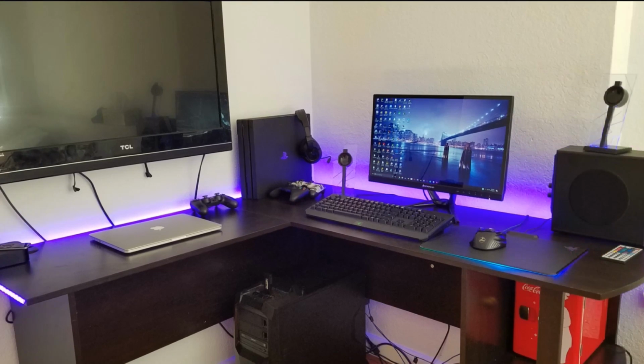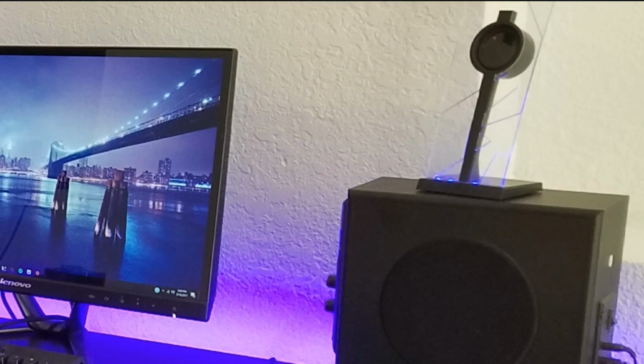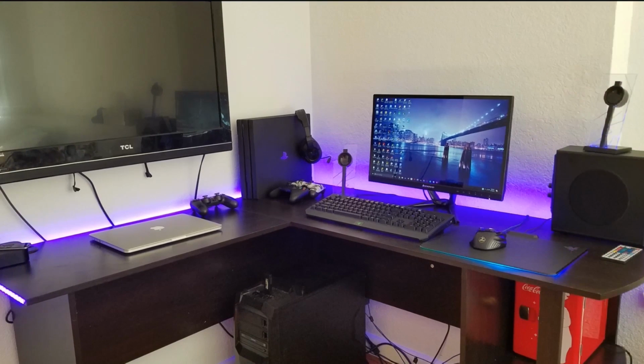Also, guess what? Fun fact of the day. The right speaker is not supposed to be lifted by said subwoofer. Why in the hell would you ever think that was a good idea unless you do have a problem where your left ear is a lot lower and your right ear is almost on the top of your head? If that's the case, I apologize. But even then, your subwoofer is meant to be on your floor. Right, Tom? Yep. So what are you doing, Jordan? What are you doing?